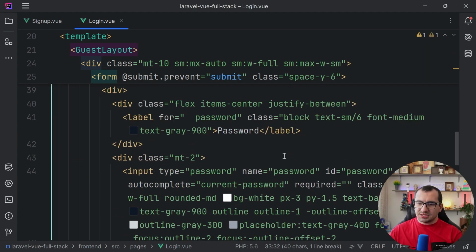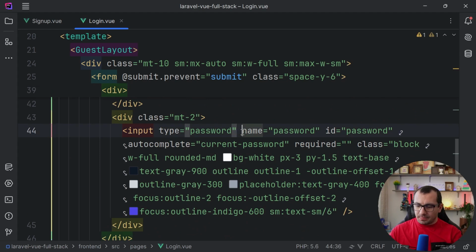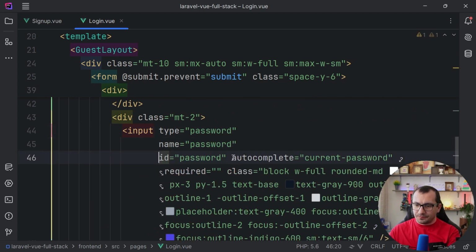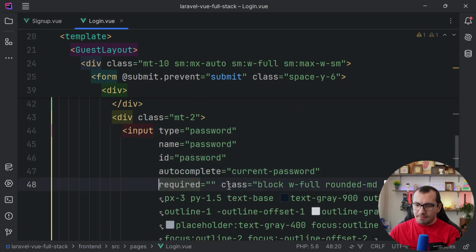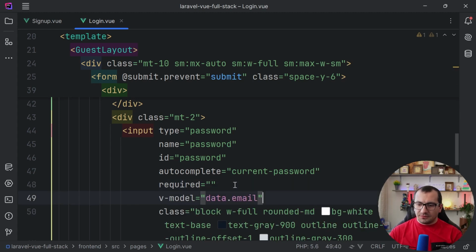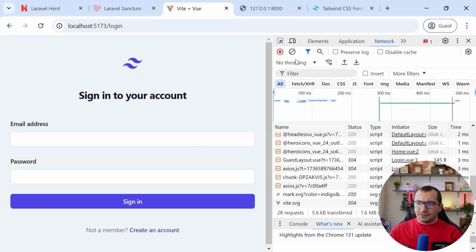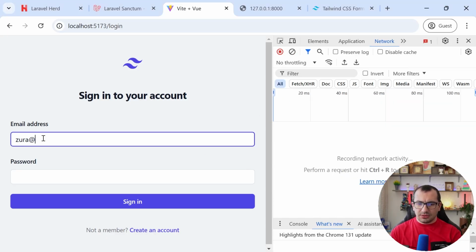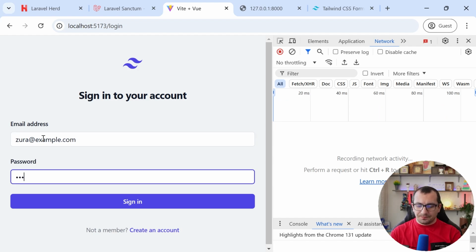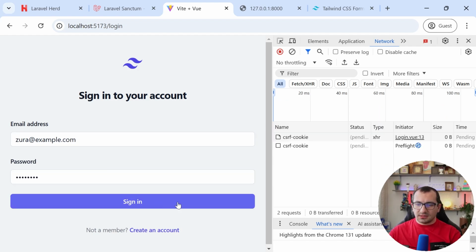Let me copy this. V-model data.password. Awesome. Now let's try to authenticate using zura@example.com with a password. Click on sign in.